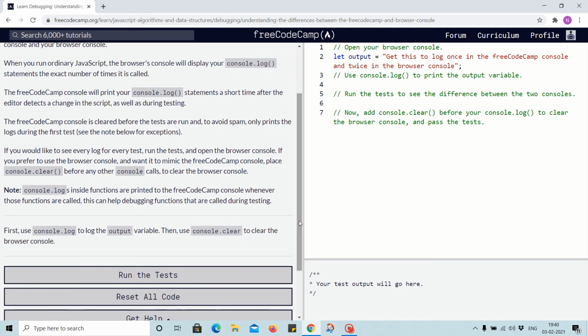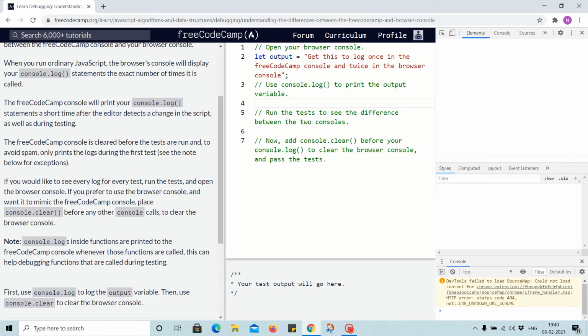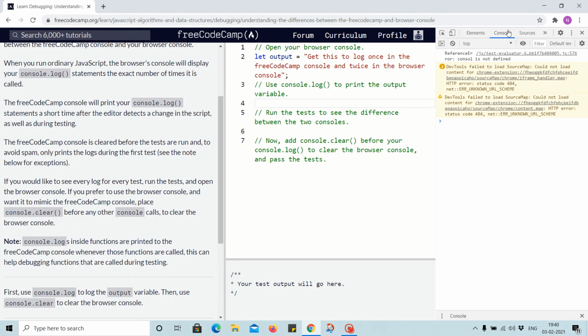Task for this challenge: first use console.log to log the output variable, then use console.clear to clear the browser console. So first, let's open the console of the browser also so that you can see. Let's clear it.